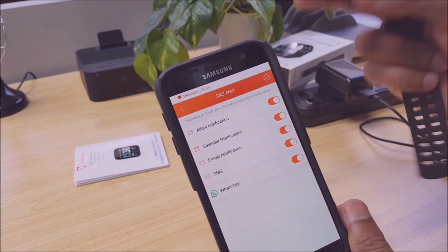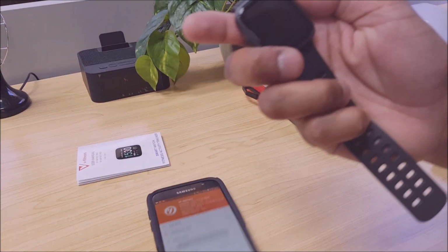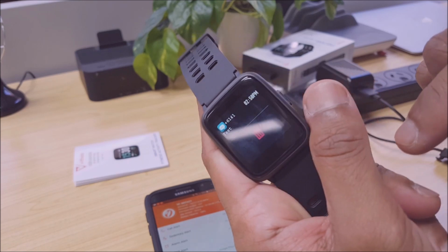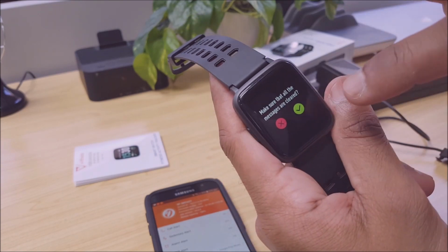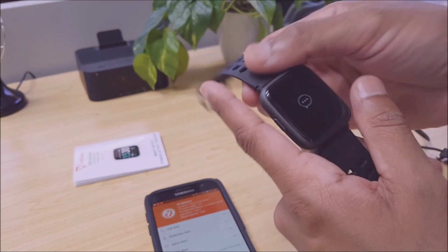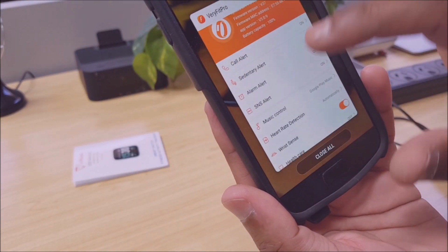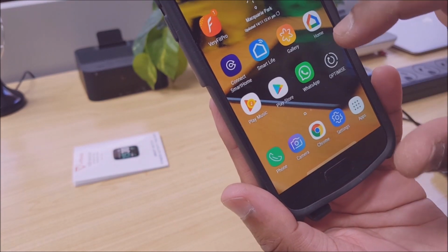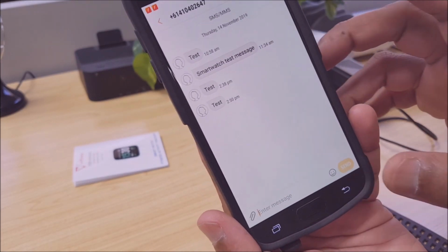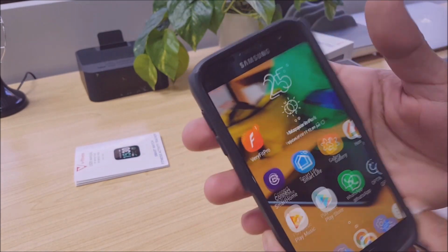Okay, so we've received a text message there, and on the watch itself we can swipe down and we can see here's the text message that we've received. We can delete that, okay, or your notification, clear that, but the notification remains on the phone. So if I just go to the messages, okay, so I can see that message is still there, just the notification's been removed from the smartwatch. Okay, so we just go back into the app.